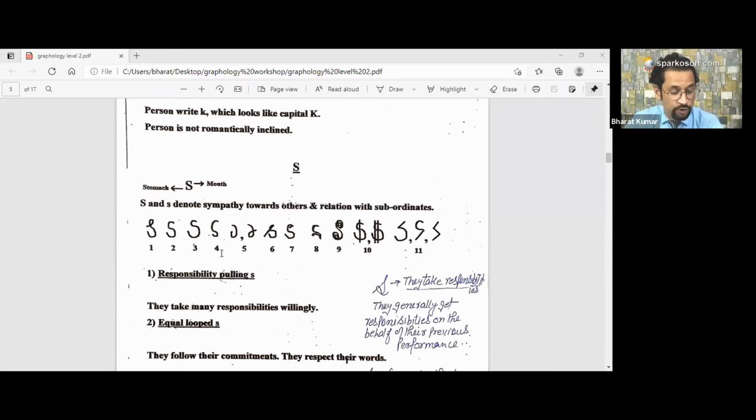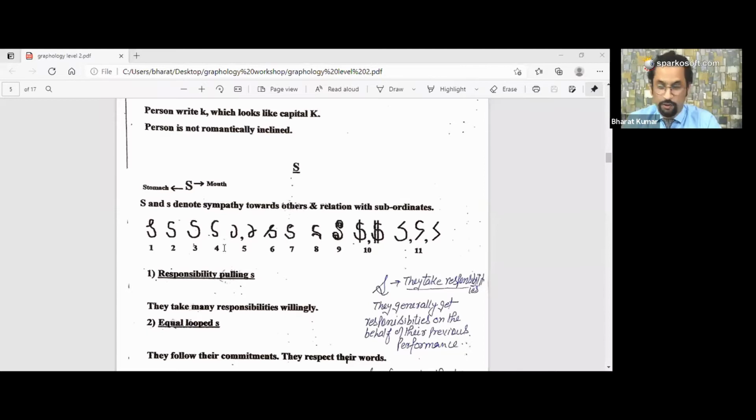What about fourth one? Fourth one are the people, they are just talking people. ये बोलने का खाते हैं, बाकी करते कुछ नहीं. They will do nothing. They will do very less, but they will talk very high, very much about that. I can do this. So talk more, work less is the character of fourth one.